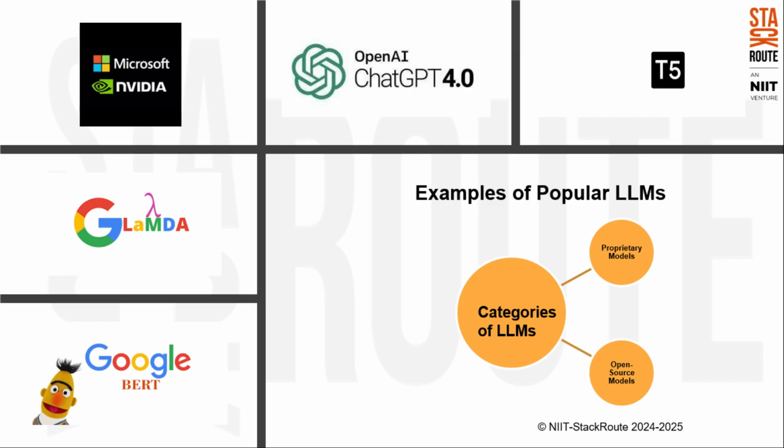Now, examples for open source models on Hugging Face include BERT, Bidirectional Encoder Representations from Transformers, which is developed by Google, which is an open source model designed for understanding the context of words in search queries. Then we have GPT-2, which is an earlier version of OpenAI's GPT series, known for its versatility in text generation and also available as an open source model. We also have T5, Text-to-Text Transfer Transformer, which is also developed by Google, and is an open-source model that reframes all NLP tasks as a text-to-text problem, simplifying the task framework. Apart from these examples, there are many other LLMs available in the industry.